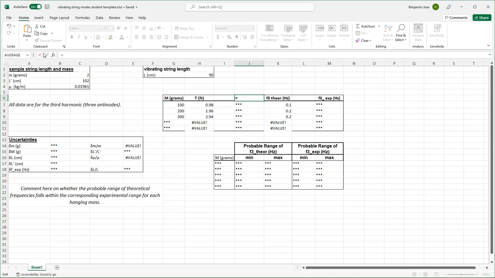Equals the square root of, and once again, you will add in quadrature the relative uncertainties from your various measurements. But you've got multiple measurements that go into this. I'm trying to remember, 3 of them, right? So you have to account for the relative uncertainty in the string length, the relative uncertainty in the tension, and the relative uncertainty in the mass density.